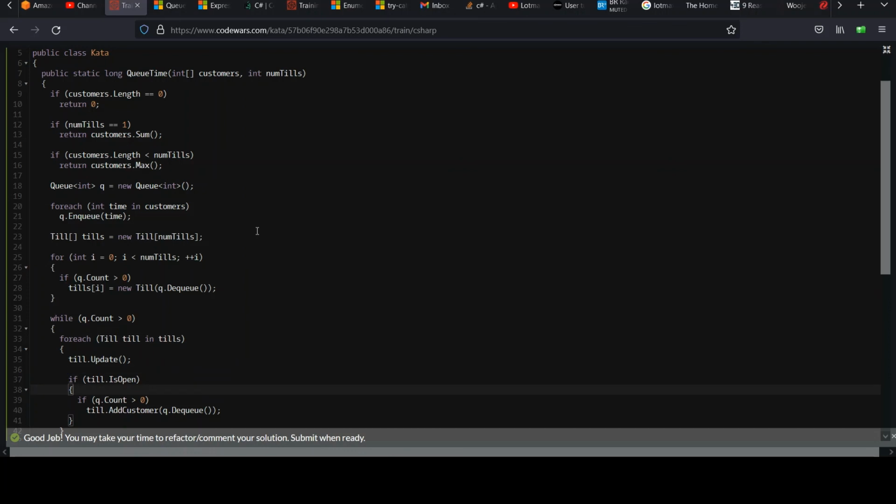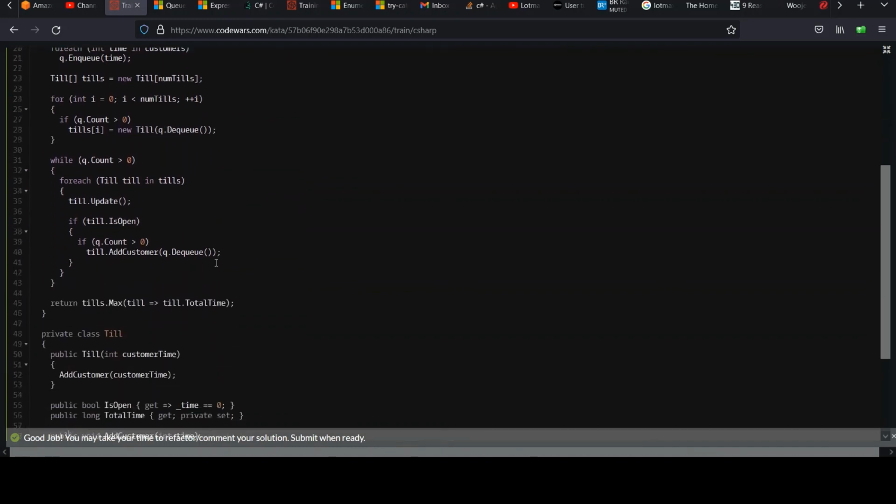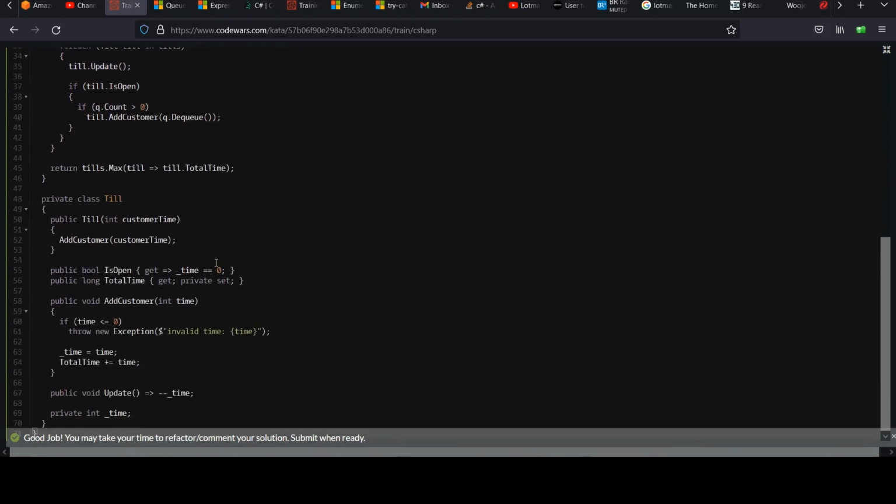And then we made this helper class Till, right? And to do that, we gave it these properties, right? It had this nice flag that could tell us when it's open. It tracked its total customer processing time. It had a mechanism for adding new customers. And we use this update method almost like a game loop, you know, in game development where you're processing stuff each frame.